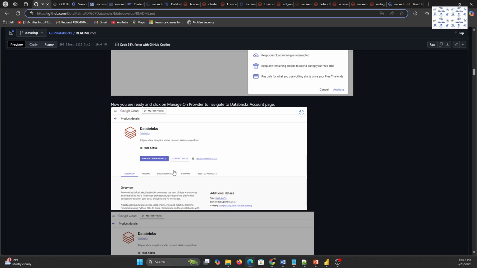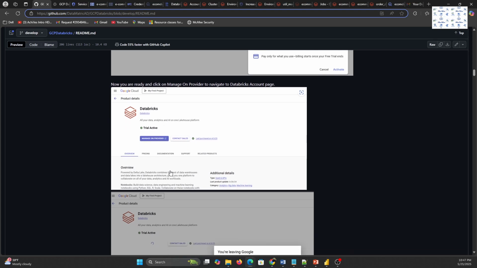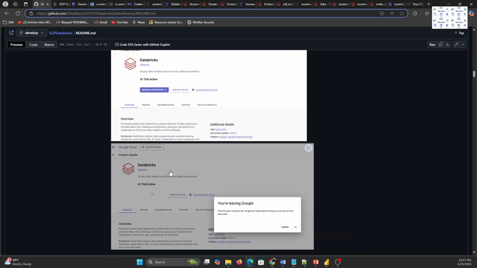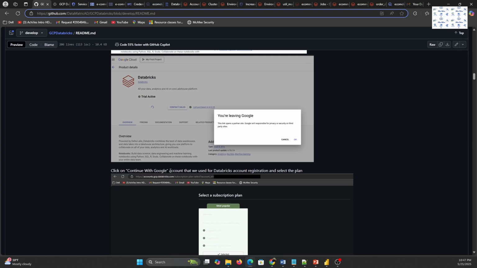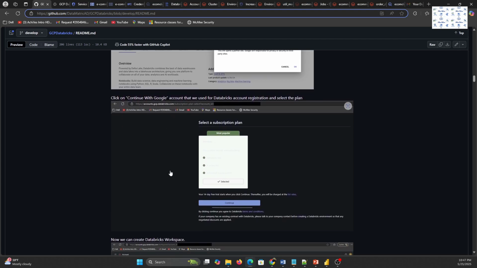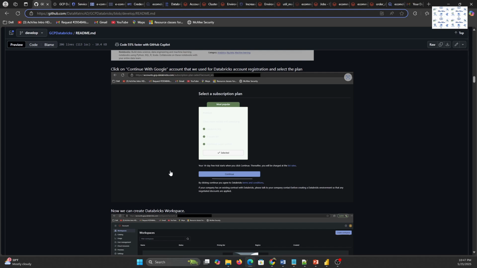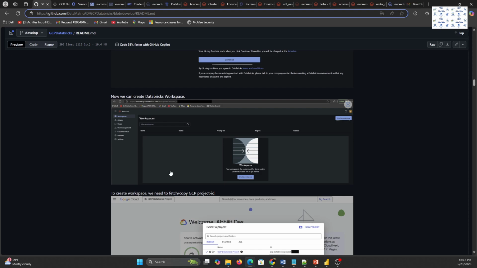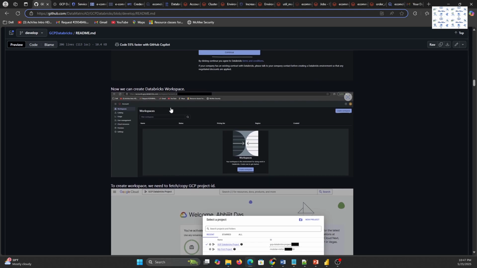Then you go for a trial, and once you click on Manage Provider, it will take you to the account first. In the account you can create the workspace. So I will take you to that.